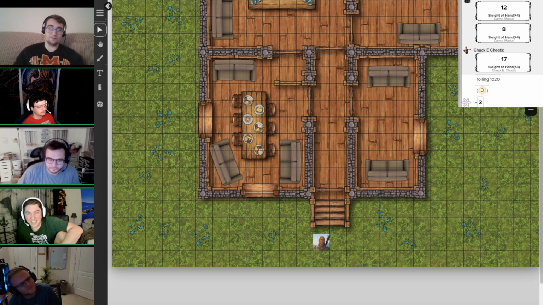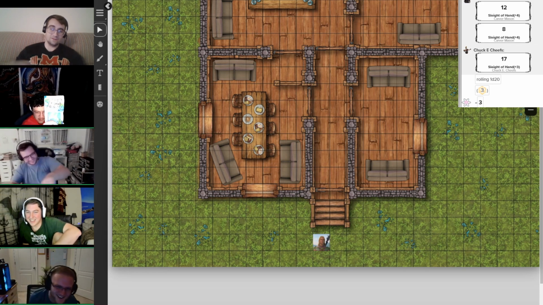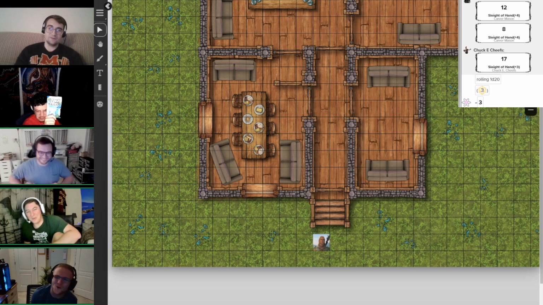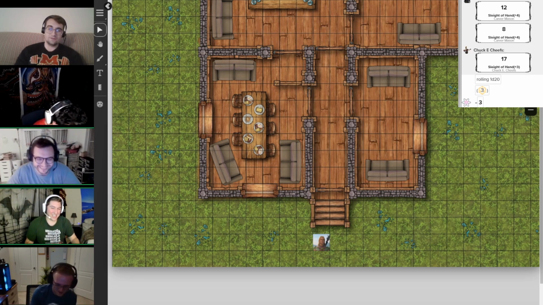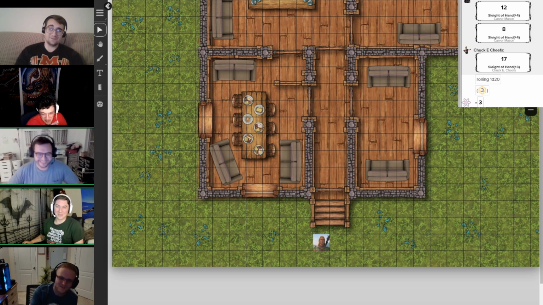It's wet and it's gross. I don't know if I want to. I rip the can open. Wait a fucking second. You rip the can open? How are you gonna rip an aluminum can open?